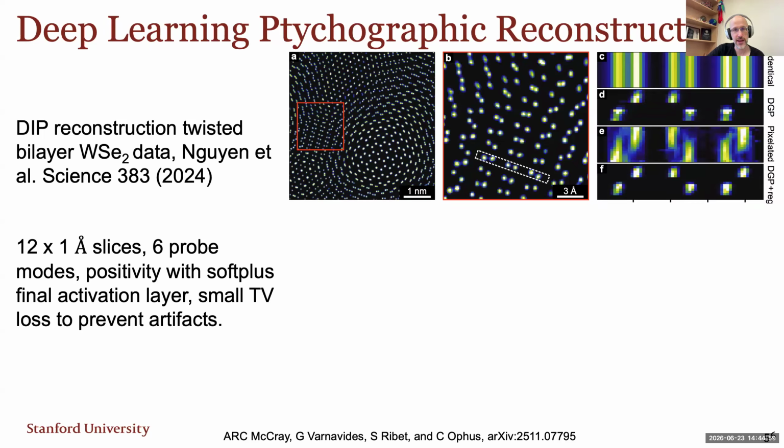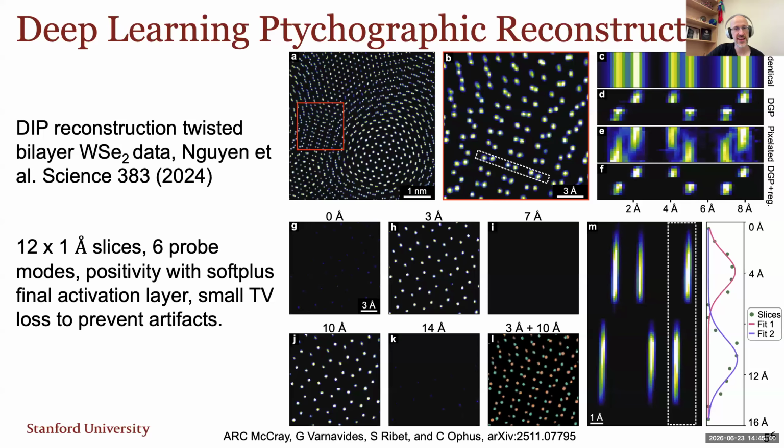So in the upper right, I'm now showing slices in the vertical direction. Identical means when you fix all of the slices to be the same as each other, you have no depth resolution. However, if you then go to the third row in the upper right, pixelated, you can see we're able to separate the layers, but they're significantly smeared out and overlap each other in the vertical direction. The second line down, though, the DGP, shows that even with no additional regularization, the network is able to learn that the two layers are completely separate from each other. And then if we apply a tiny bit of regularization, just positivity and a bit of softmax, I think, that gives you really, really nice sharp atoms in 3D here.